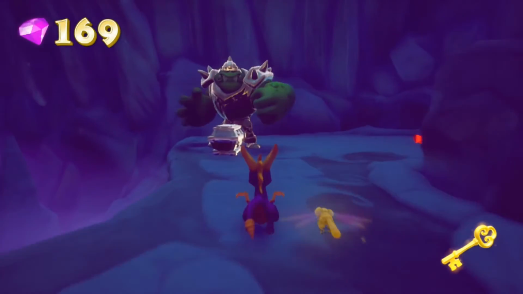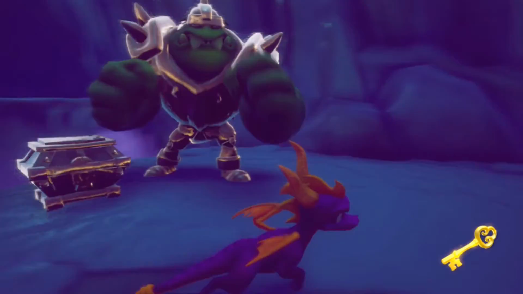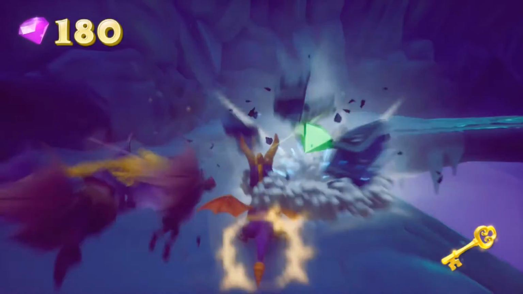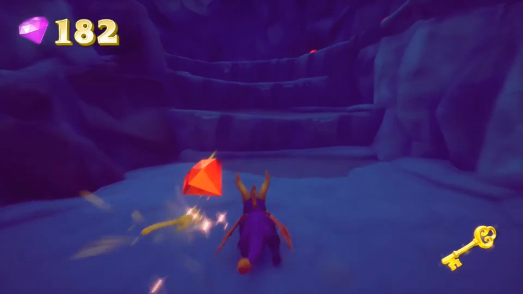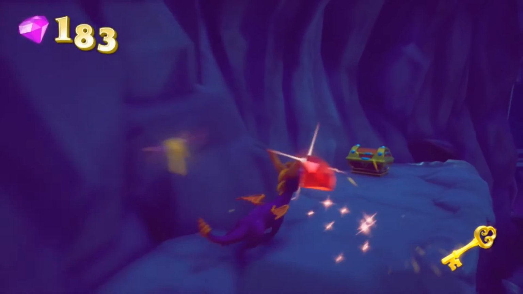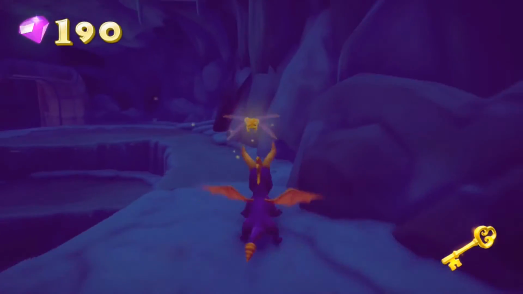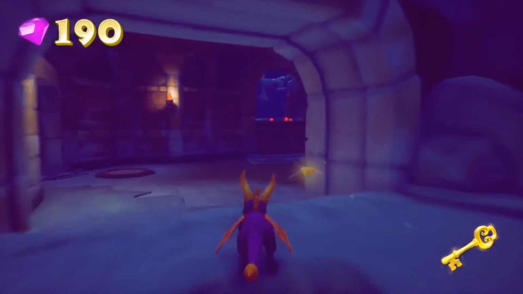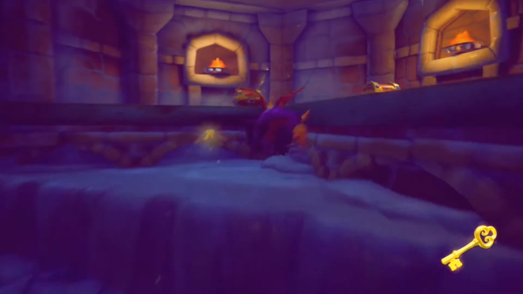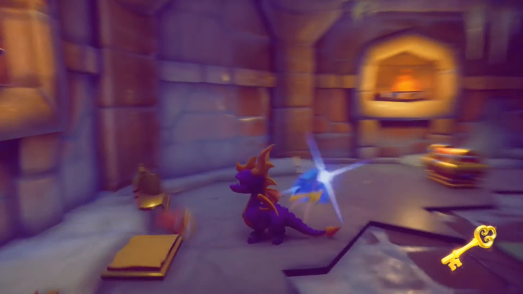Now, even though he has big armor, since they're wearing armor, if you charge him near a cliff, like at the end of the ledge, they immediately fall off. So yeah. Anyways, now that we're back here again, we're actually gonna go up this way.